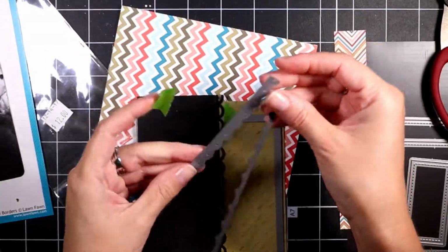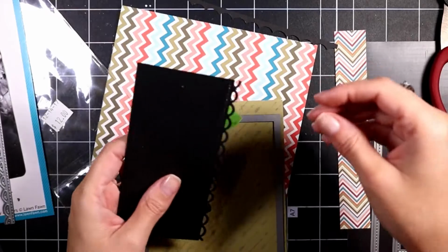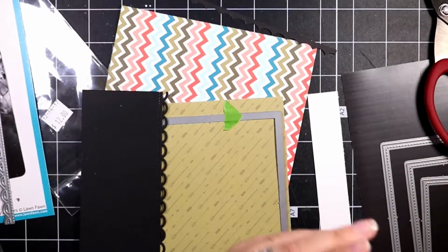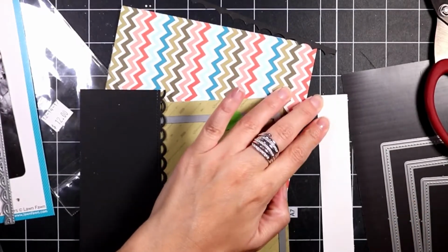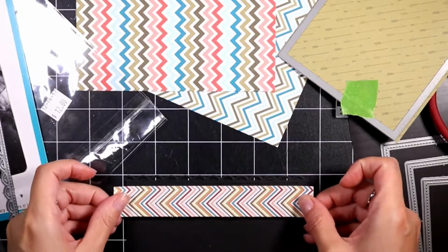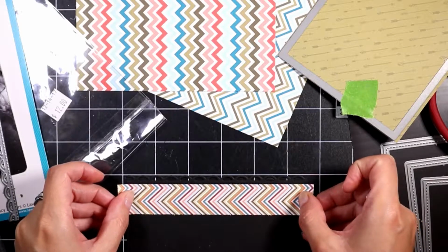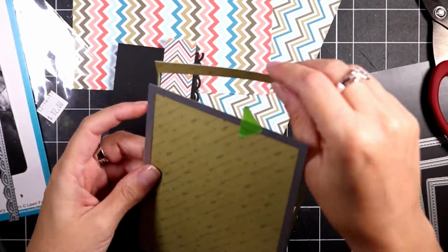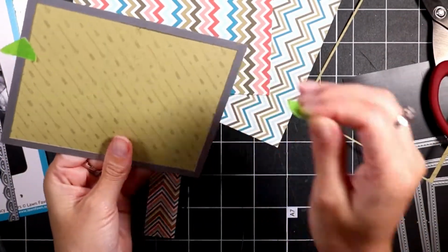to cut that out, and I've used the Lacy borders from Fawn to cut out a piece of black cardstock, and then the little strip of pattern paper, I can adhere that along the side of the Lacy borders.